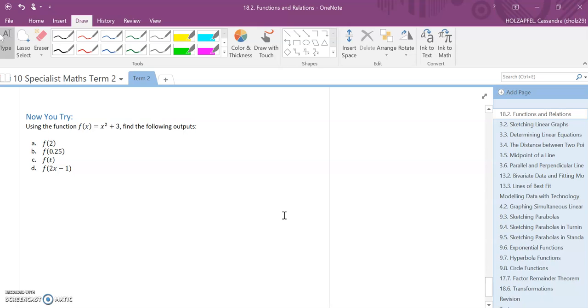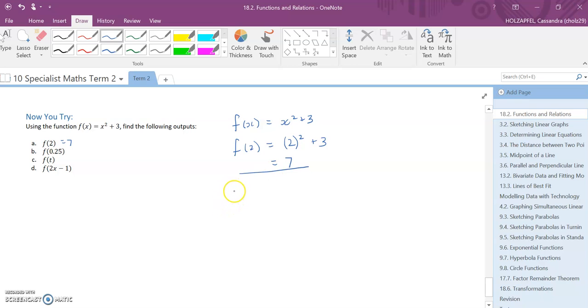All right, so I'm assuming you paused the video. I'm going to go through this particular function. We're going to start off with our formula. So f of x is equal to x squared plus 3. And what we're going to do is substitute in this value 2 everywhere we see an x. So f of 2 is equal to brackets 2 squared plus 3. So 2 squared is 4, 4 plus 3 is 7. So we're going to substitute in 7.